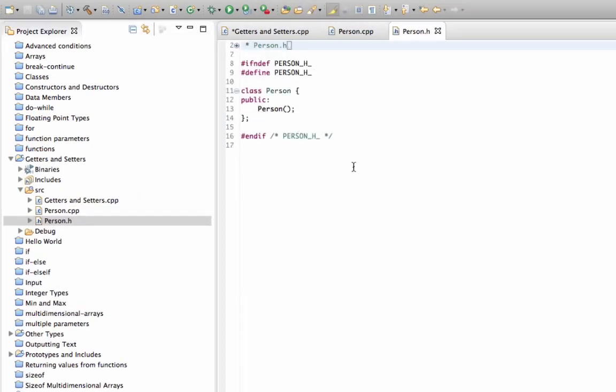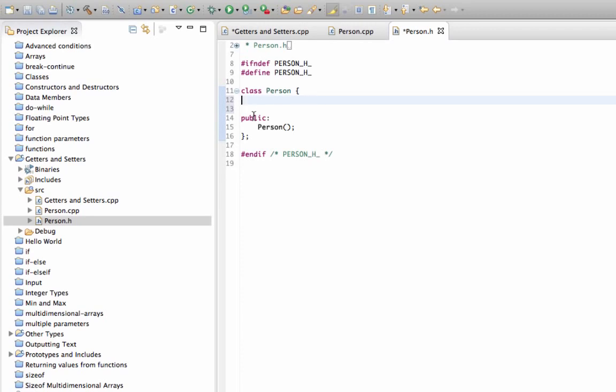So if you're modeling a person in C++, you're going to have some attributes like name and age and whatever other data you need to capture whatever aspects of a person you want to capture. For the purposes of this tutorial, let's just give Person a name.